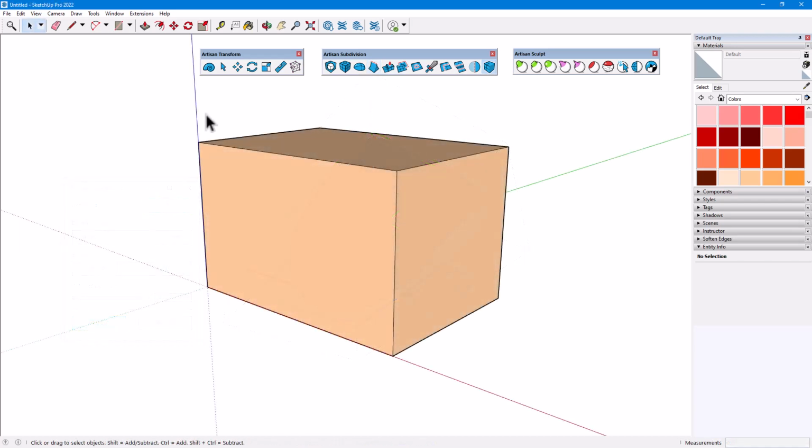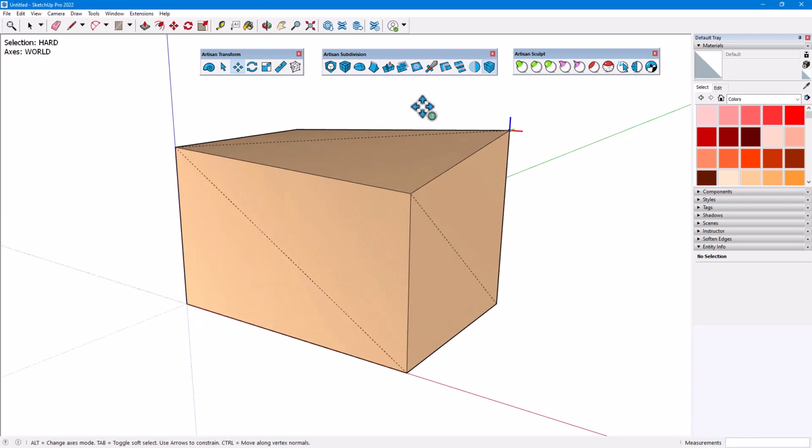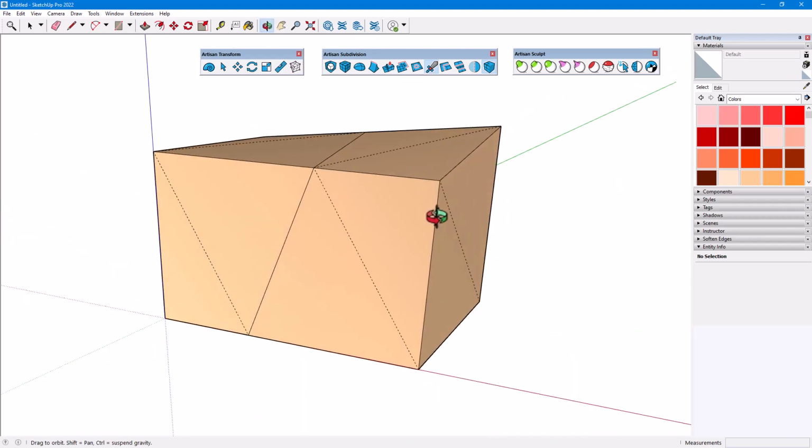Moving on to the Knife tool, I'll start with a box with hidden geometry displayed. With Artisan Select and Move, I'll move one vertex in the red and green directions, then do the same to another vertex to create non-planar quads. Similar to the Loop tool, the Knife tool is used to add more edge detail to a mesh. To divide the front face, I can click 2 points along opposite edges, which divides this face into 2 non-planar quads. The tool is ready to create more cuts, so I'll continue around the box and press Escape to finish.